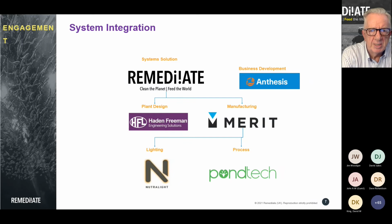So we pull this, it's a systems integration effort with ourselves and some other partners. And there's another key element of this in South Wales. In South Wales, you have a world-class company that turns electrons into photons. And when we're using photobioreactors, we need a lot of light inside the tank. And in South Wales, some of the best in the world at turning those electrons into photons live and work. And that's with one of our partner companies, and indeed sister company, Neutralite. Next slide, please.